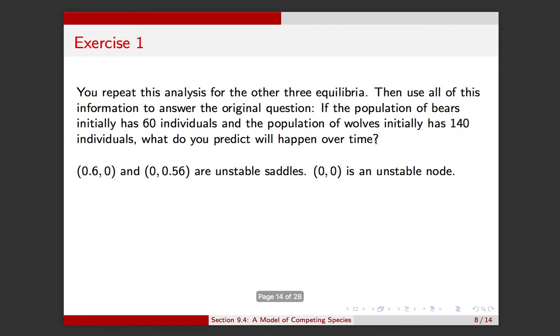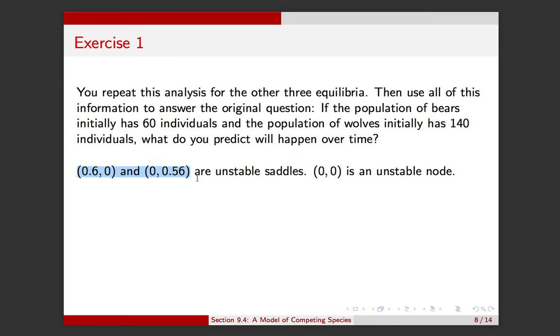Okay, so assuming you are back, you should have gotten that these two guys are unstable saddles and the mutual extinction equilibrium is an unstable node. So if what you want for Yellowstone is for both bears and wolves to coexist there, then this is all good news, isn't it? Because you want instability for these equilibria where there's zeros. That's a bad outcome. This one especially is bad, so you especially want that guy to be unstable. These two guys also you'd like to be unstable if you want both wolves and bears to coexist.